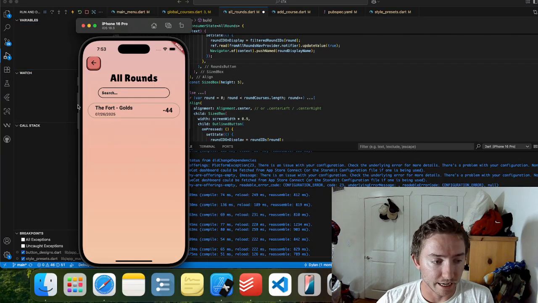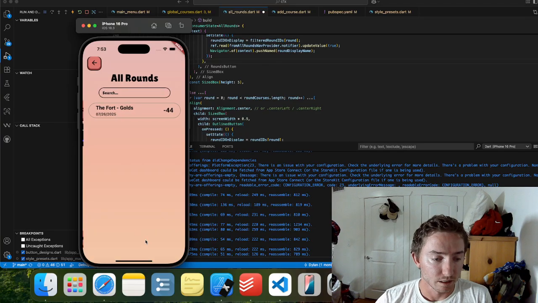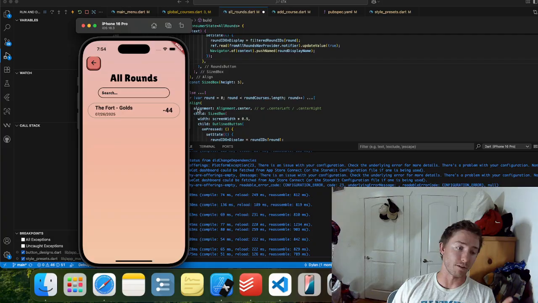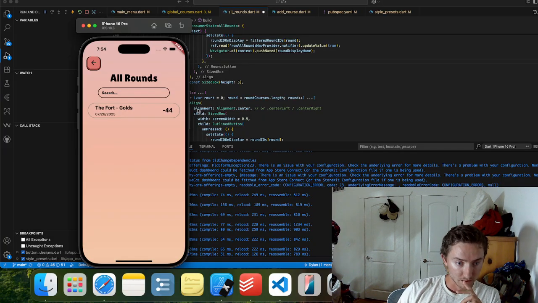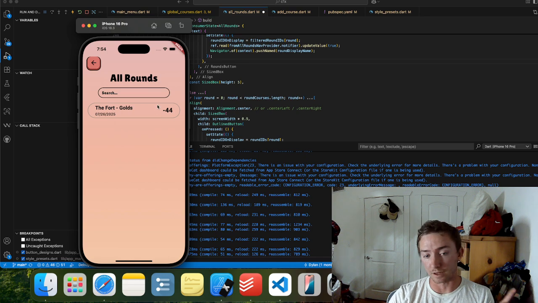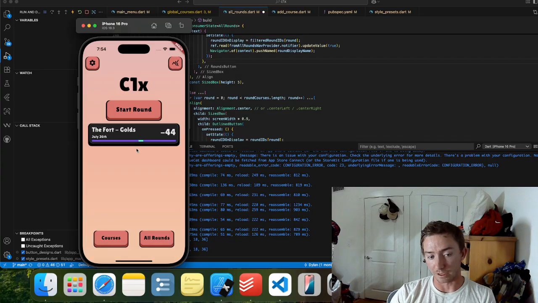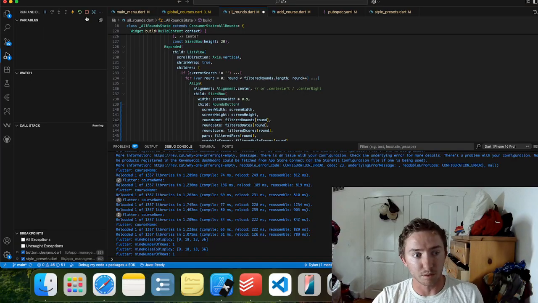And the reason I have to add the pars and the user hole scores is because previously for this button, I was only passing the round name, the date, and the final score. And then if the button was clicked, I was passing a round ID where all the pars and scores would then be calculated for this view. But on our new main menu button, we need the scores for this fun little graphic. So that's why we have to filter them as part of this search as well.